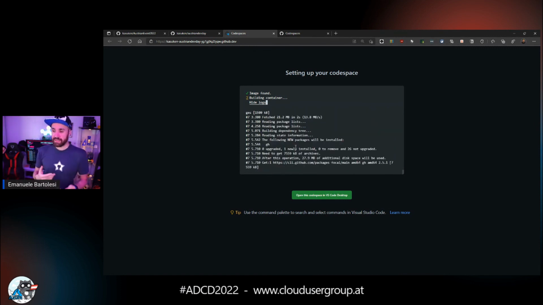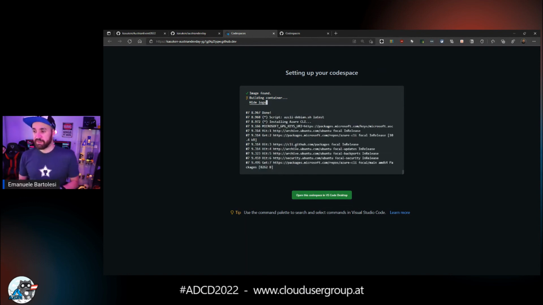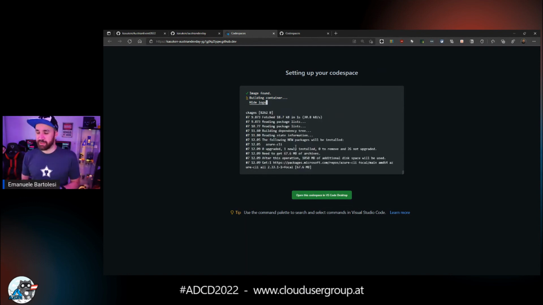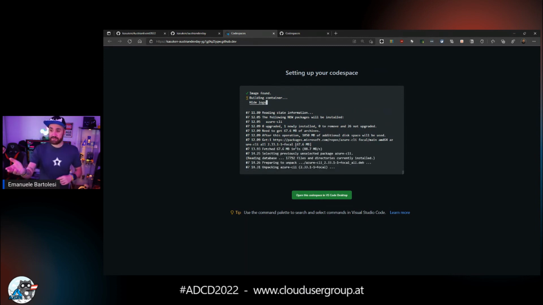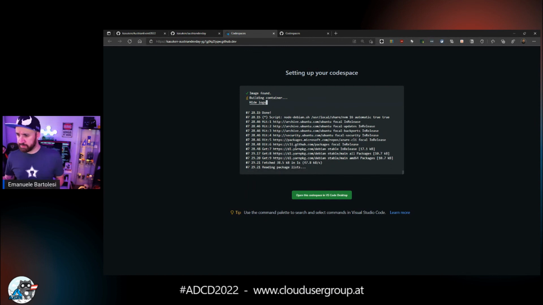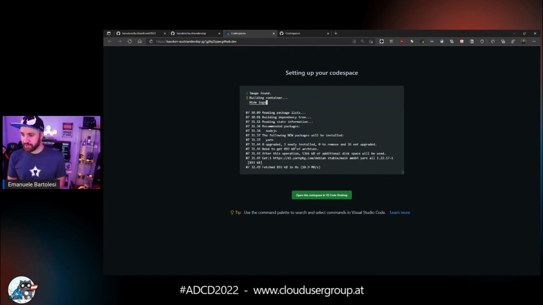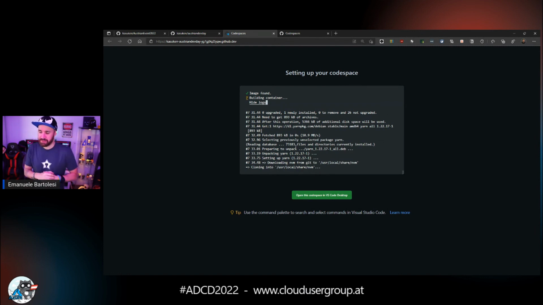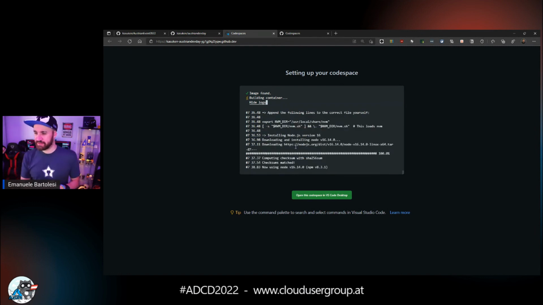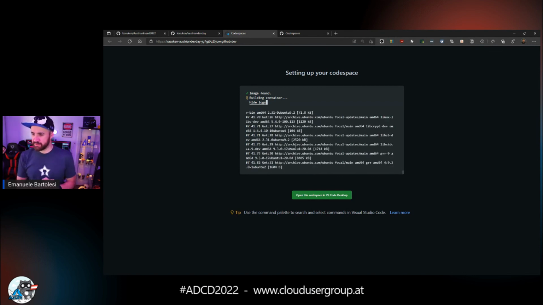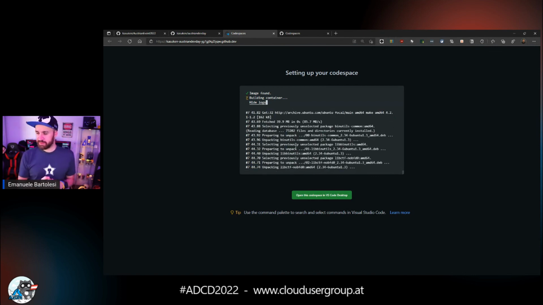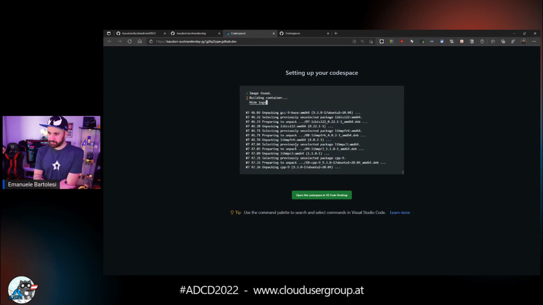But here I choose a kind of private codespaces, so it needs time to recreate from scratch, but only the first time, because if I access this one again, it's very fast. But of course, if you start to customize your container, it needs more time. So come on. Maybe I choose too many packages and features in our environment. Come on, check some Node. I think it's almost finished. Sorry for this wasted time, but we are at the end.